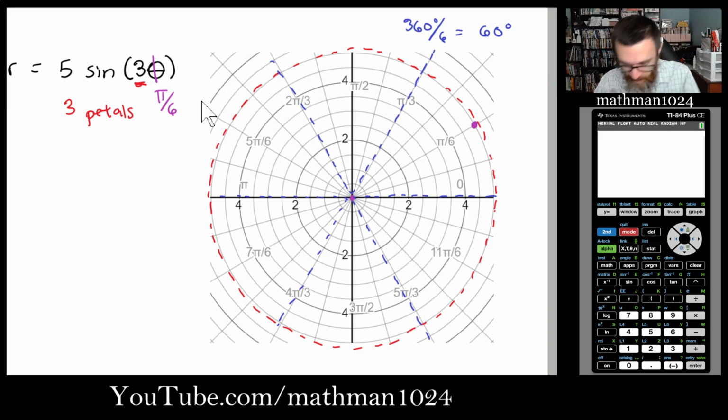But it's going to happen in every other region. So this region is going to be empty. It's going to have a max over here, be empty here, have a max down here, and be empty right there. All right, so let's use this to build our picture. Again, for these, there's a certain amount of accuracy we want to have, knowing where these maximum points are, but some of it is just going to be past the eye test.